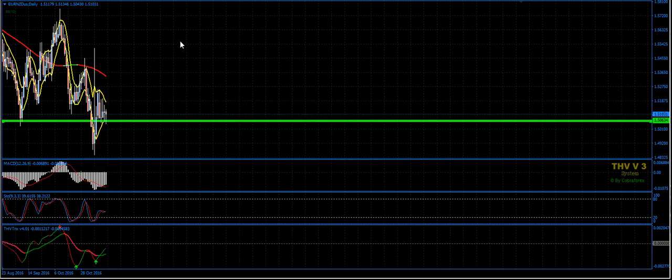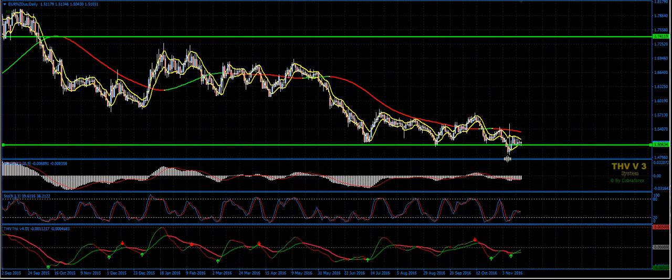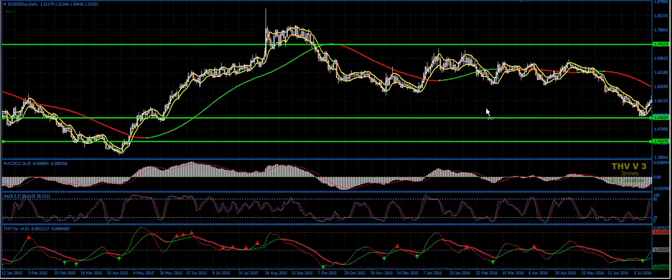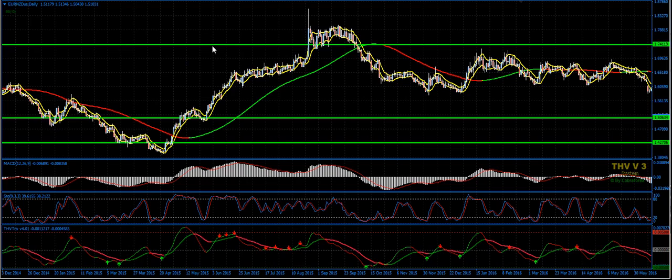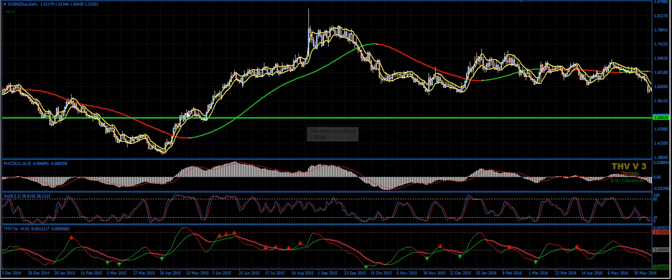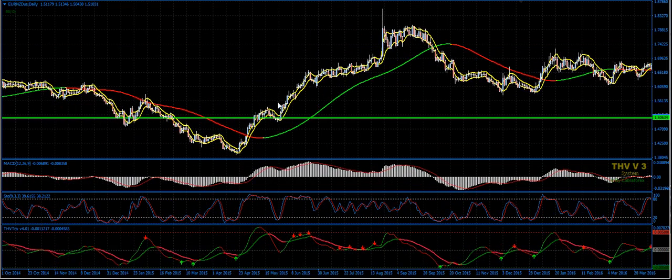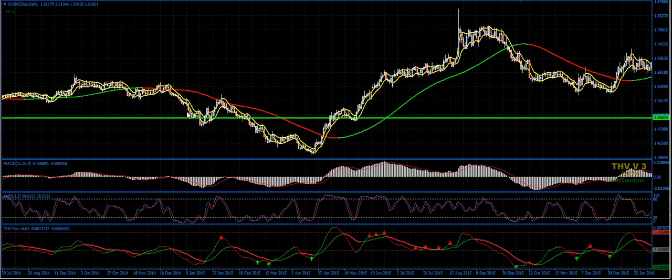If I go to the daily time frame, again, you have it right here, here, here. If I go back a little bit further, let me get rid of some of these lines. You're going to see a bit of a fight around this level right here. You have a long consolidation right here, 1, 2, 3, 4, 5, 6, 7, about 8 bars here. Small bounce off of here.